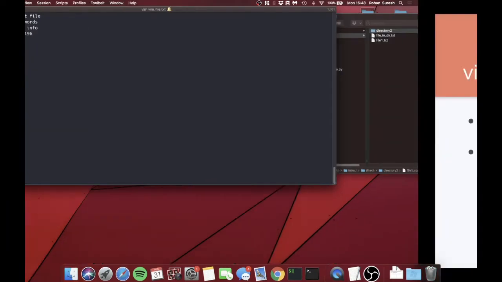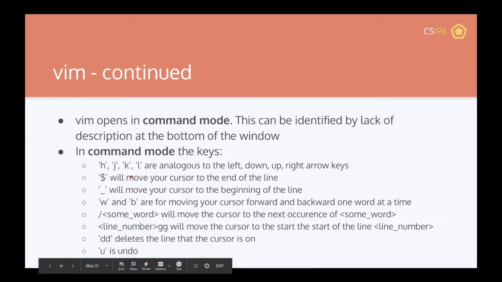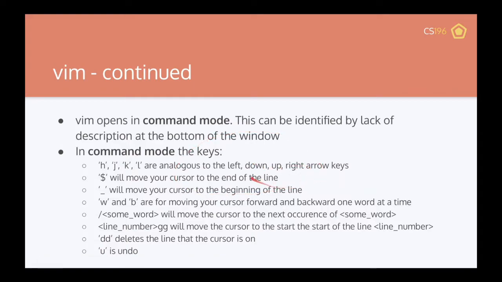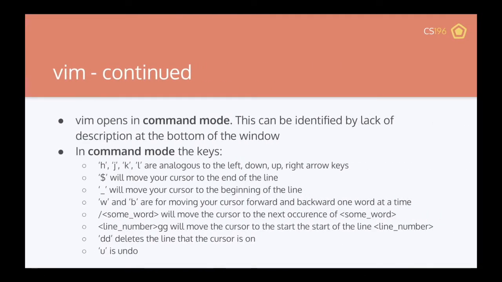Now let's look at some of the command mode shortcuts. Firstly, we can use HJKL to go left, down, up, right. J and K are used to move down and up respectively. L is used to move right, and H is used to move left. You might think that's a pretty weird set of keys to use, but if you look down and keep your hand there, you notice it's actually right in the home row. By doing this, you can navigate quickly through your text file without having to move your hand around to the arrow keys or your mouse.